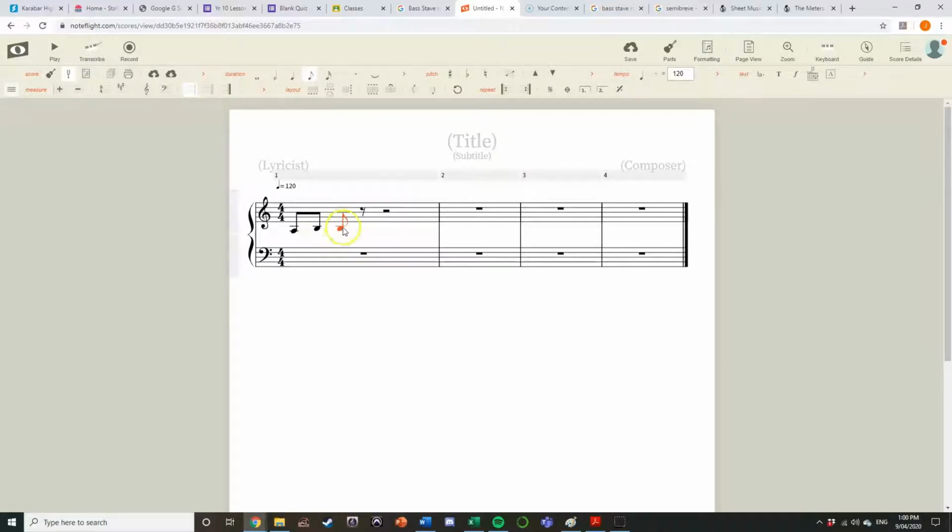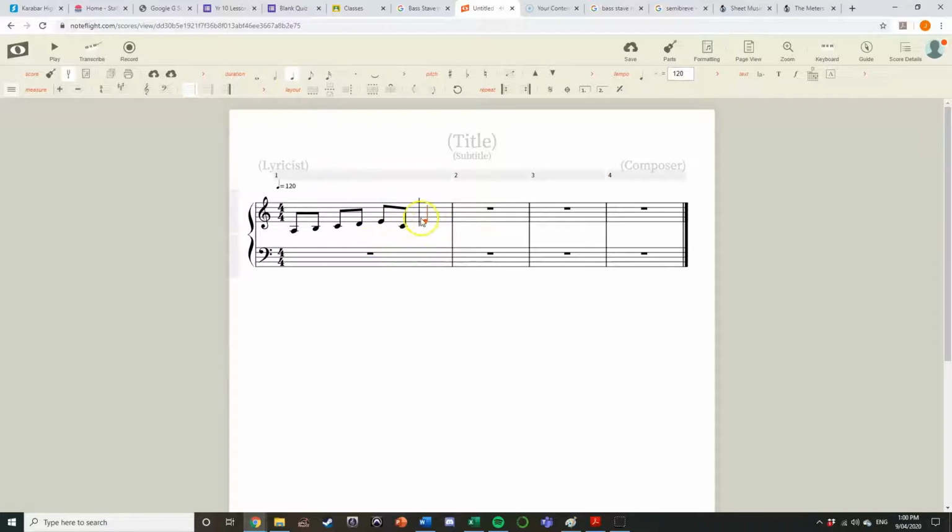However, I want it to be slightly higher than that. So while it's highlighted, I press up on the keypad, and you can see it's changed the pitch. I'm going to use that to put in my next set of notes. So I press R, and I press up, R, up, R, and I'm going to press down twice. Now this last note, I want it to be a different symbol. So once it's highlighted, I click on the symbol up here.